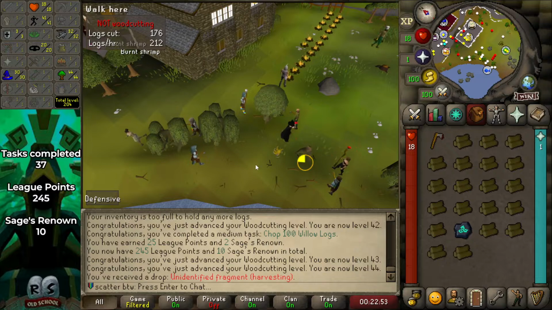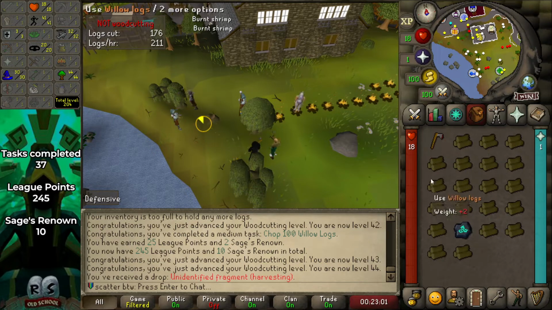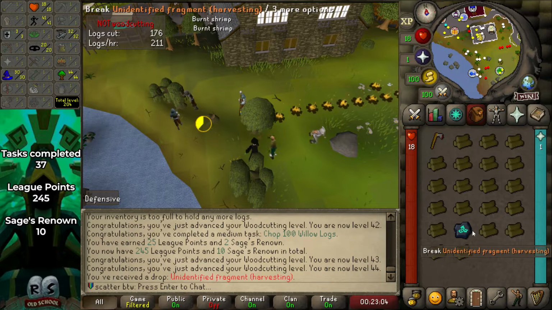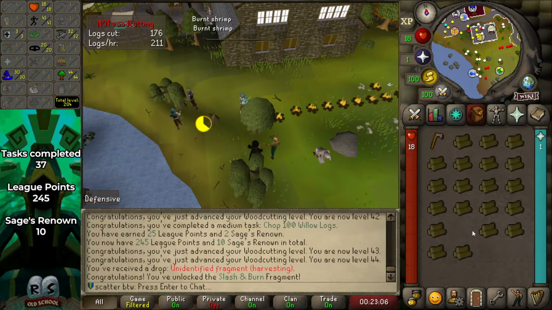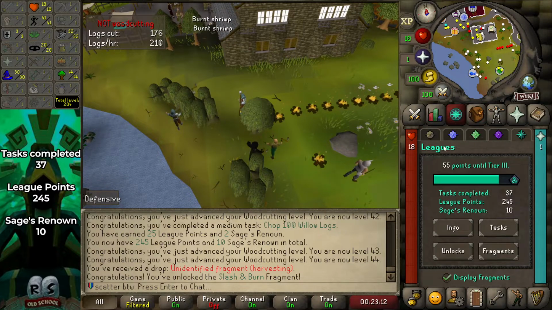Alright, we're just about to hit 45 woodcutting here, which is the point I'm going to stop and switch to do some other stuff until I go ahead and cut maples, which I may wait until I get a better axe for. But in any case, I got an unidentified fragment from harvesting. So I got the Slash and Burn fragment, and I'm going to go ahead and guess that's going to give me firemaking XP when I woodcut, which is insane if true.